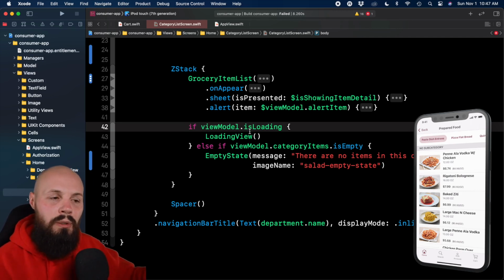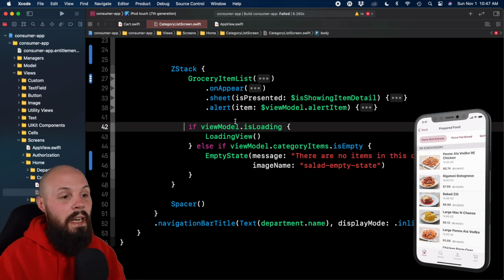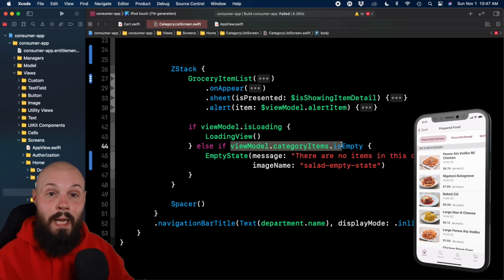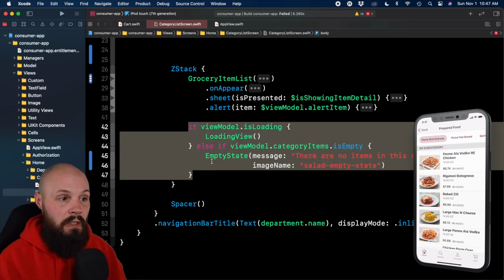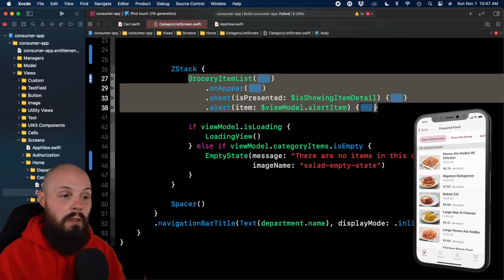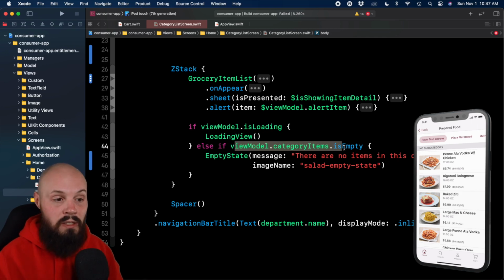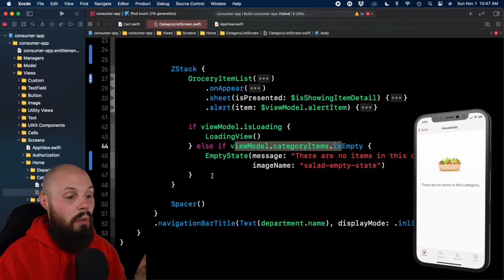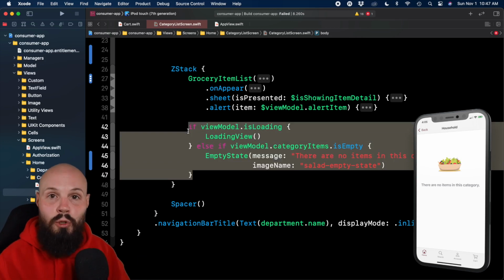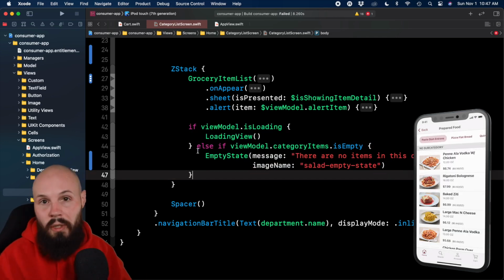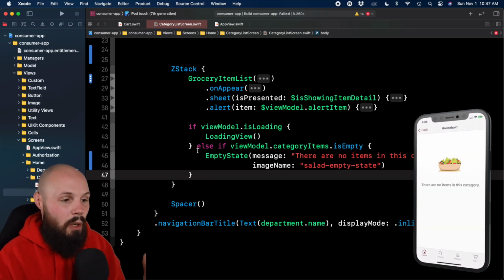And now I'm kind of going into review on the whole view tree reloading and updating. And now it'll go through this, isLoading will be false. And then if my category list is not empty, none of this will show, right? Because it's in an if statement. And the only thing that will show is my grocery item list, right? But if it is loading, now my loading view will show. And if it's done loading, but I have no items in my list, it will show the empty state that you see here. So again, this is using the if statement in the view builders. This is how you can conditionally show views in the view builder, depending on what's going on. Like I said, if everything's fine, cool, show the list. If it's loading, show the loading view. If it's empty, show the empty state, right? That's how I'm conditionally doing that.